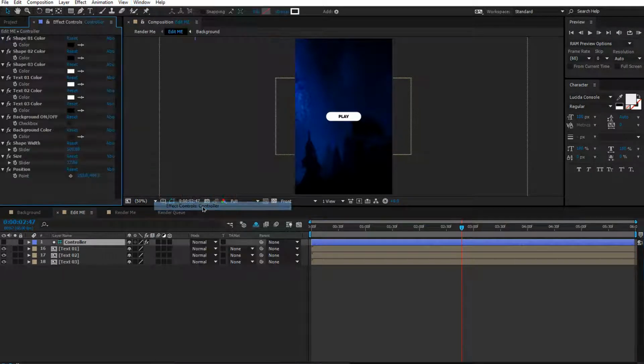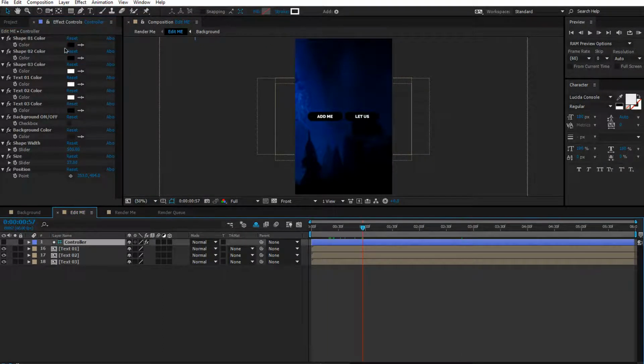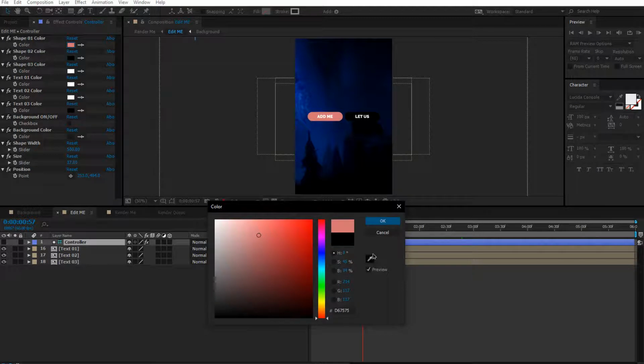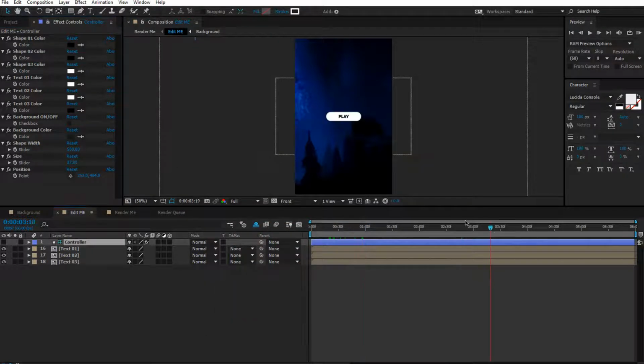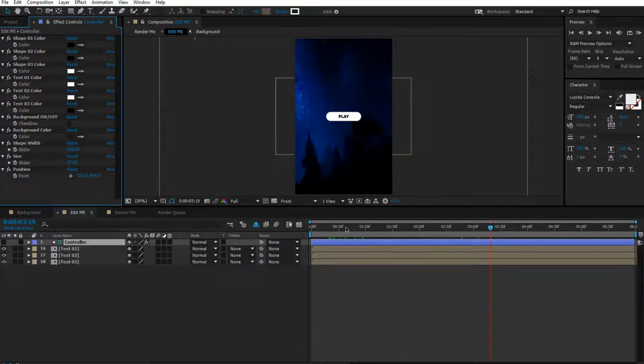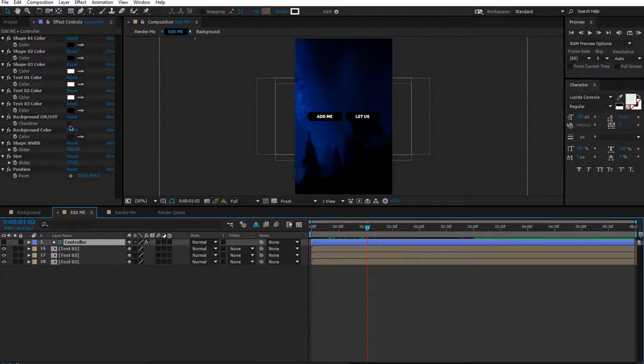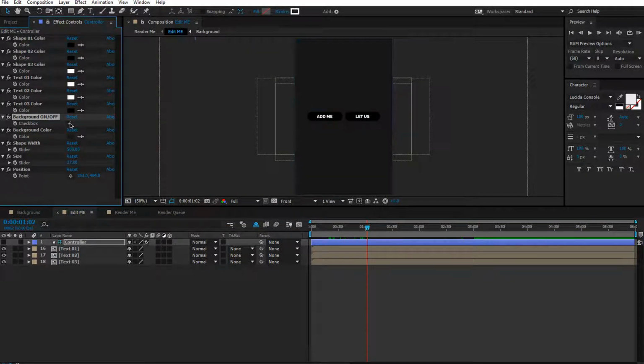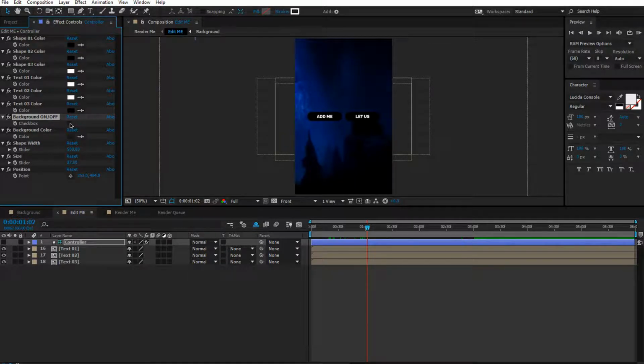effects and controls, and then you can change the color of the first shape, the color of the second shape, the color of the third shape, and so on. The text, the color of the first text, second text, and third text. And here you can use background. I mean, you're gonna use your own wallpaper, so you might not want to check this one. And yes, this is a background color in case you want to use it.